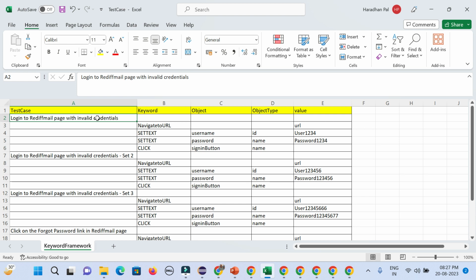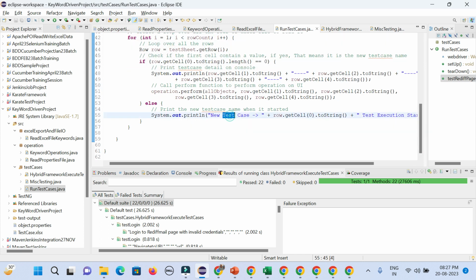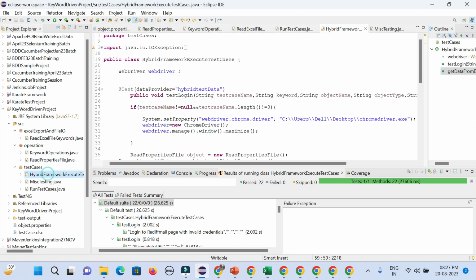The test execution started, right? And then the test case name, and you can mention it like that. Whatever I have written, you can change it also. New test cases and test execution started, like that. So if you run it, it will work as a single test case, but your execution will happen for everything. But in case you have an error, it will be thrown out. In a hybrid framework, I want to divide every step as a test case. So that is the way. Sometimes in case something is failing, or some particular thing I want to run n number of times, it is also possible.